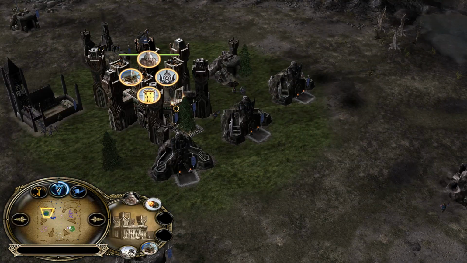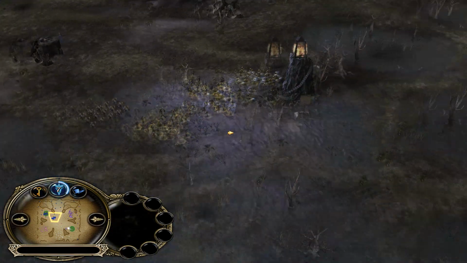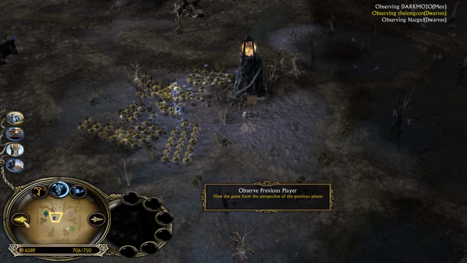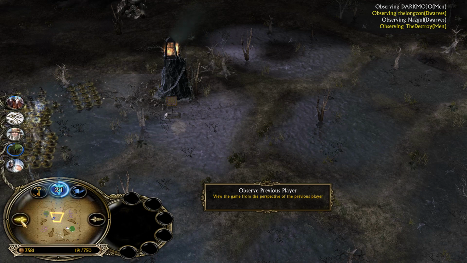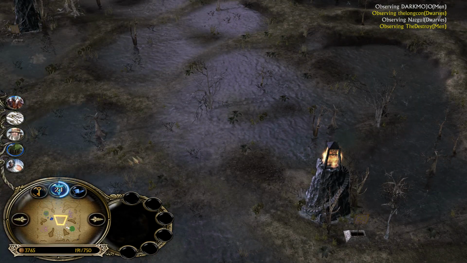Not sure what that was, because he already used Mighty Catapult. He may have used Barrage. Let's find out. No. He has opted for Undermine, though. Meaning he can put a mine shaft anywhere he can see. Which could be very sneaky.